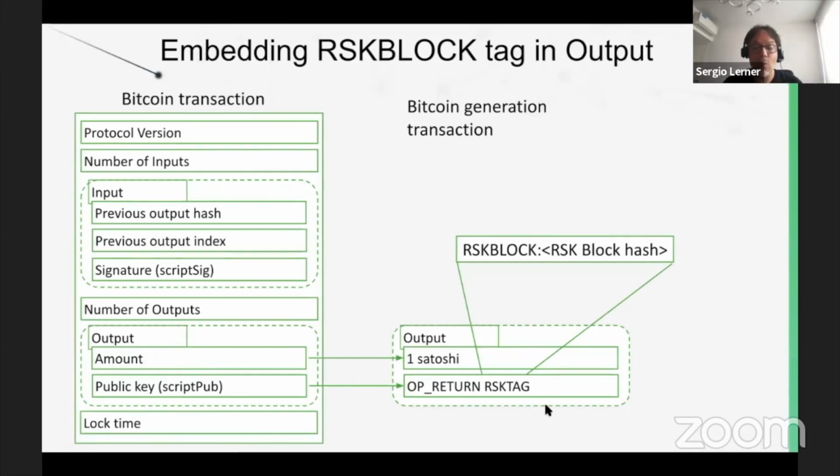So essentially, there are Bitcoin transactions, so I'm going to go through this very quickly, but there is a Bitcoin transaction called the Coinbase transaction, or sometimes called the generation transaction. That is the first transaction in the list, and in this transaction you can put as many outputs as you want, and if you put one particular output having an OP_RETURN opcode with the specific tag, which is the RSK block tag, and you add to it a hash of a RSK block, you can actually link a Bitcoin header univocally with the Rootstock header. So basically, every time you are mining the Bitcoin header, you are mining the Rootstock header too.